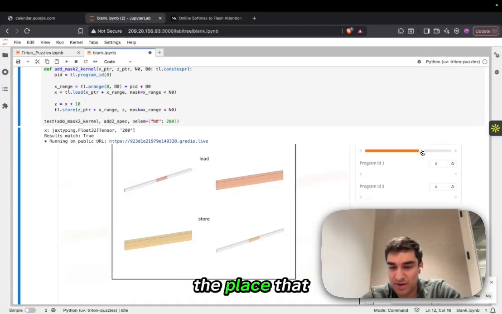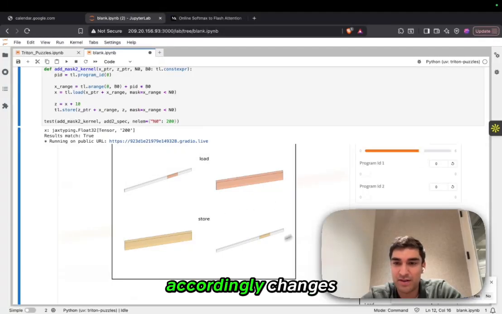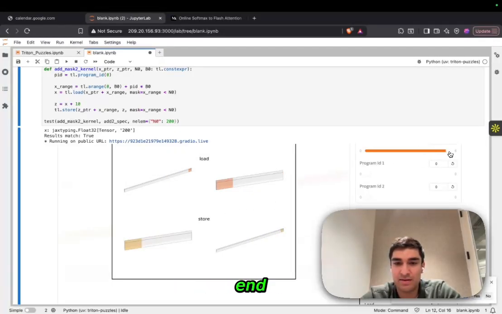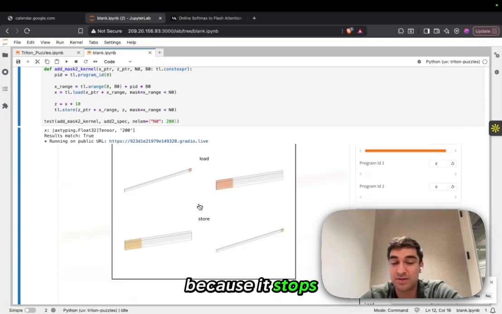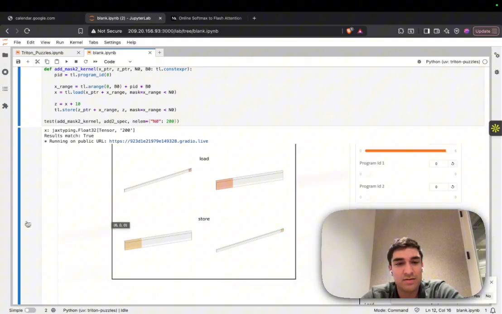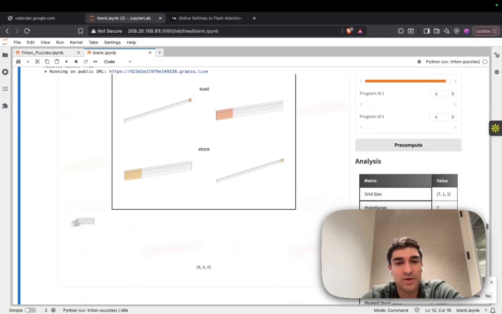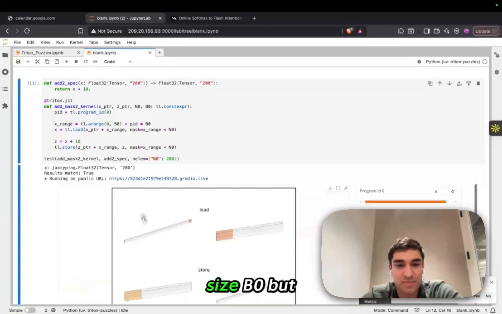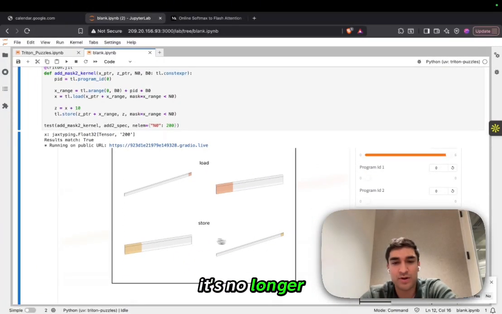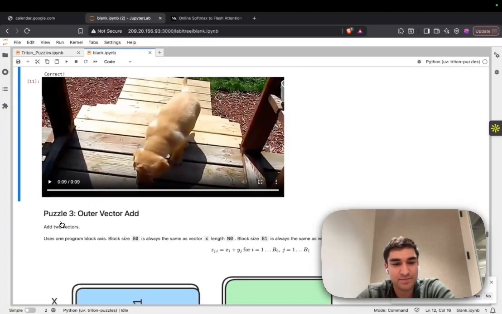And likewise, the place that I'm writing to in the output accordingly changes. So it's useful to see here that when I come to the end, there we go. That mask is actually very important because it stops us from reading garbage. So you can see here we have more than enough stuff set aside, right? Size B0, but it's no longer useful, so we're going to ignore it.